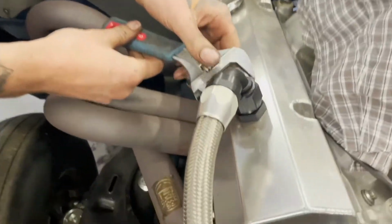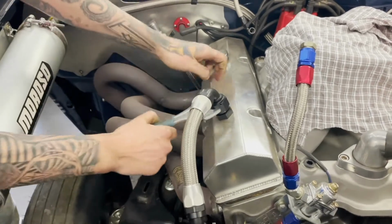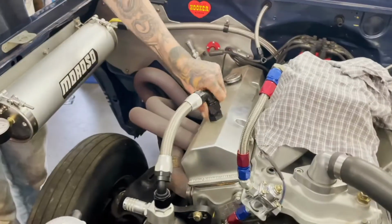Where's your anodized wrench? Do we have one of those? No. I think we actually do. Oh yeah, we do, don't we? Well, what are you using that for?